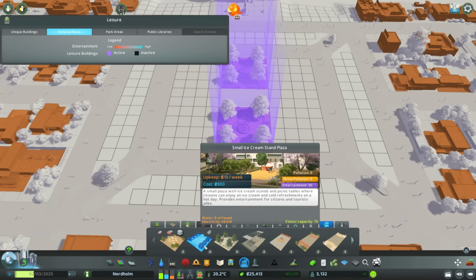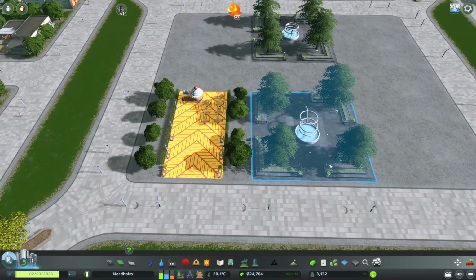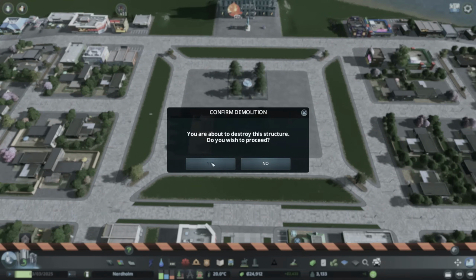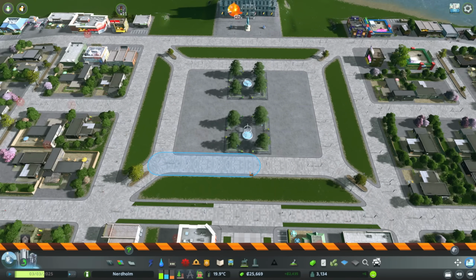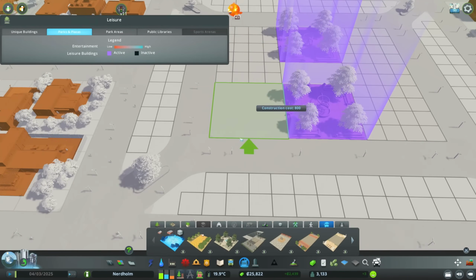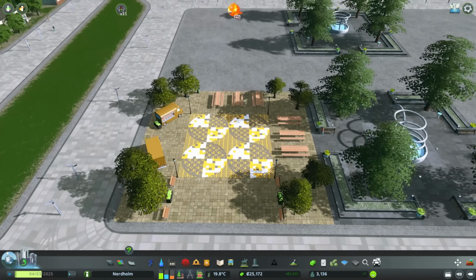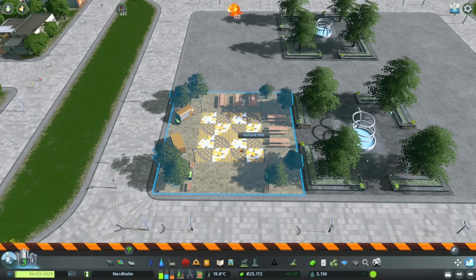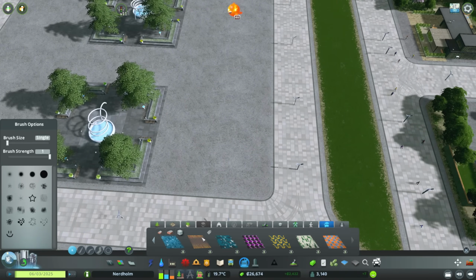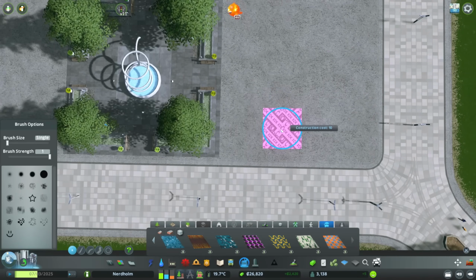Of course, we have the small ice cream stand plaza, which does bring a beautiful amount of color to this space, but I'm not keen on the trees. I've got to be honest, I don't love the fact that it has the trees. The small food truck plaza, also a wonderful amount of color, but again, I'm not sure about the trees. But what I could do is use some of these decals to introduce color for myself.